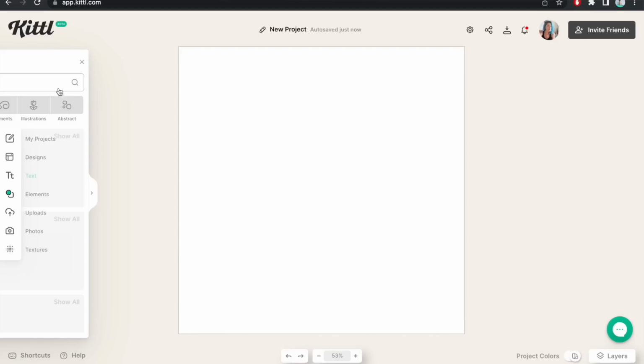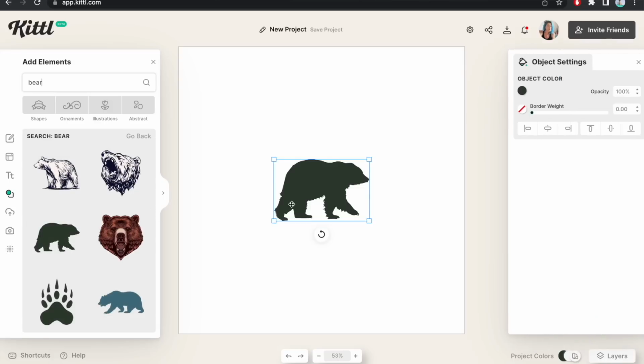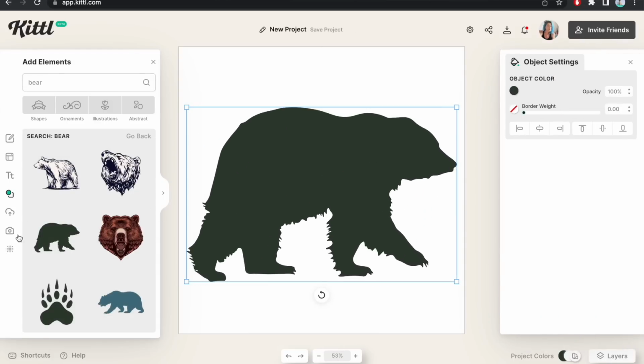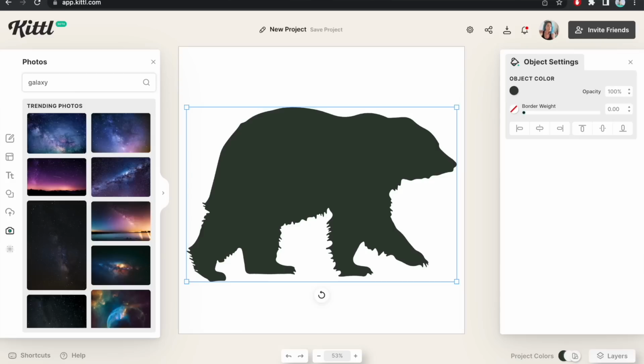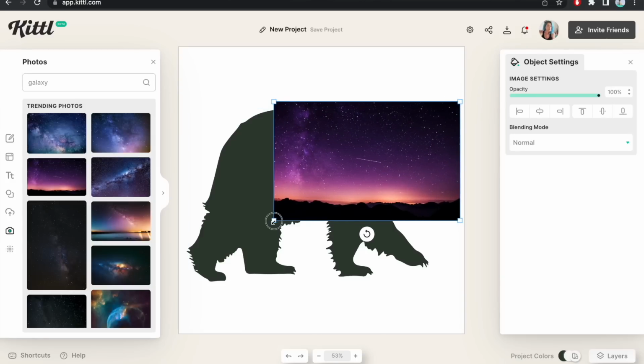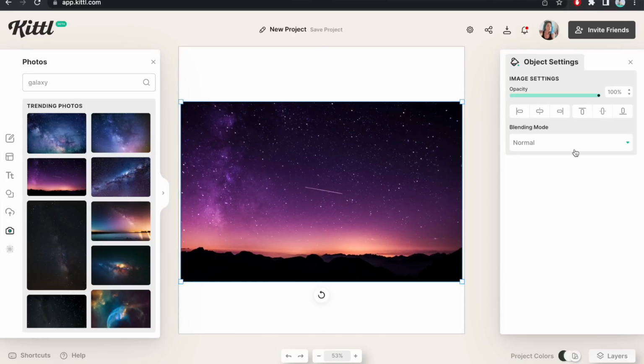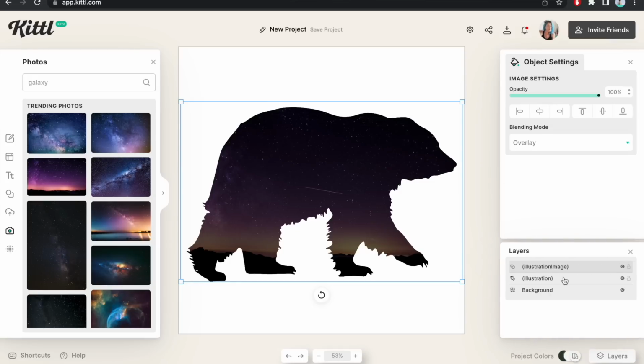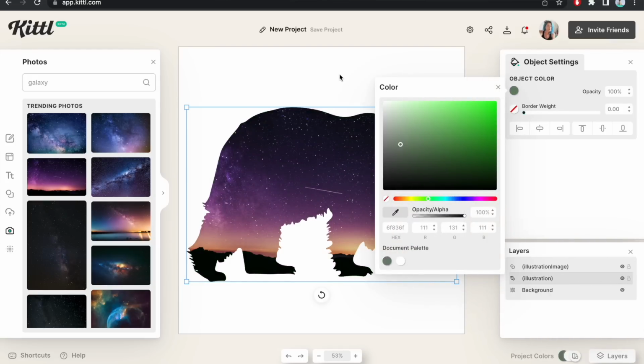And while I find it amazing that they have layers, what I find even more amazing is the fact that they're working with clipping masks and alpha masks, which is kind of cool because this is how I created a part of yesterday's short, that bear, because it was literally a silhouette from Kittl, and then I put a photo on top of that silhouette and masked it down, which was insane, using blending tools for photos. It's kind of like Photoshop and Procreate stuff. So that is a huge advantage that Canva is yet to show us, maybe in the future, but I do feel like this puts Kittl a little bit up there.